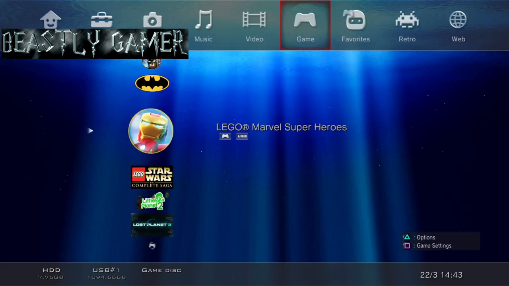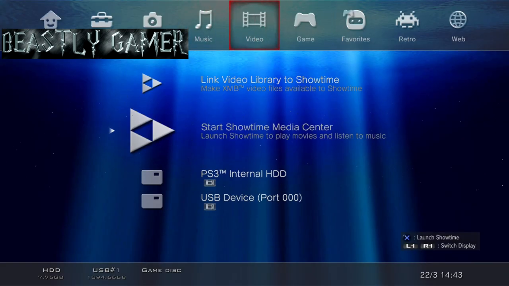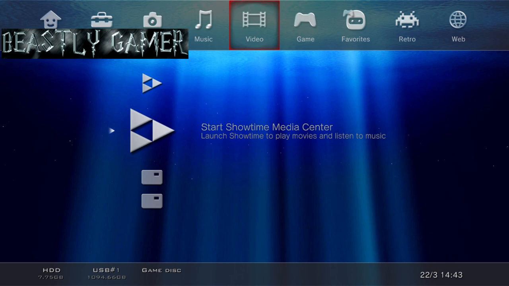And another good thing about this is something called Showtime Media Player, the Showtime Media Center. What this does is, if you have any movies or anything on hard drives that you've downloaded from nefarious places. I don't know any places like that. But if you do have tons and tons of movies or terabytes of films, you can actually watch them all on here. And PlayStation actually has something called Cinavia protection installed on it because Sony created Cinavia. What that does is, if a person's watching maybe a pirated film, it picks up the audio algorithm and it'll stop that video from being played on a PlayStation 3.